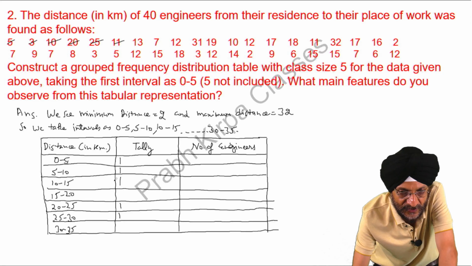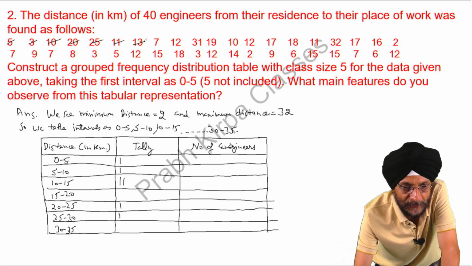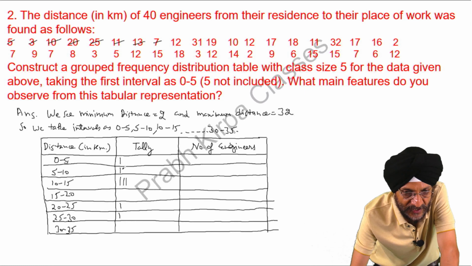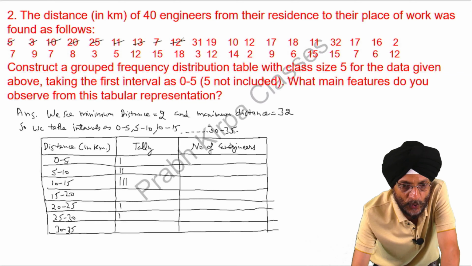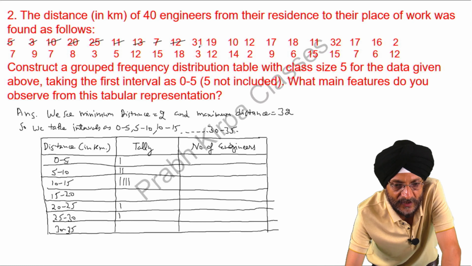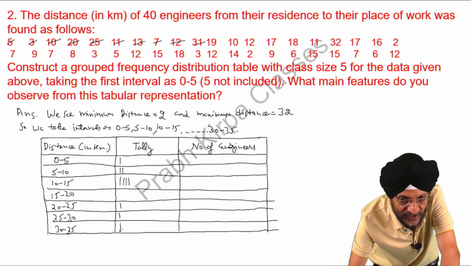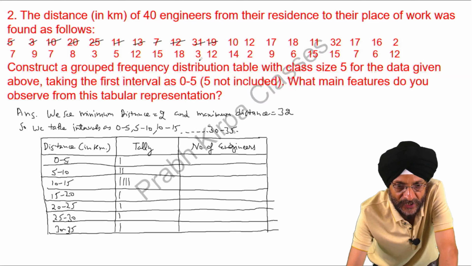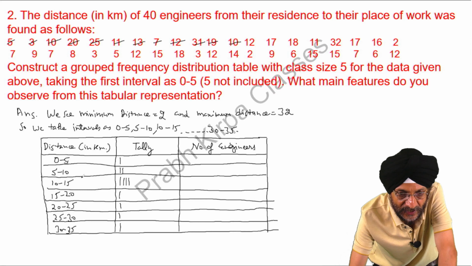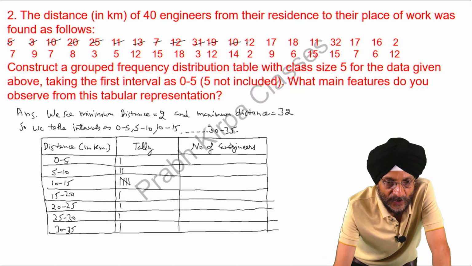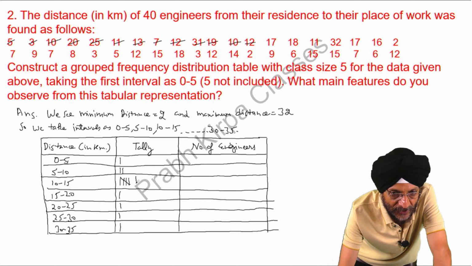11 will be considered in this. 13 will be considered in this. 7 will be considered in this class interval. 12 will be considered in this. 31 will be considered in this, 30 to 35. 19 will fall between the 15 and 20 class group. 10 is to be counted here and not here, as already told. 12 is to be counted here.